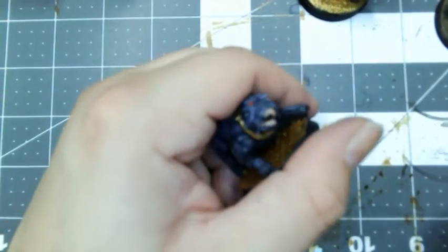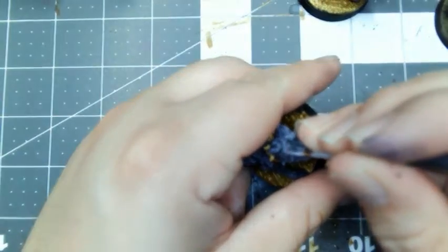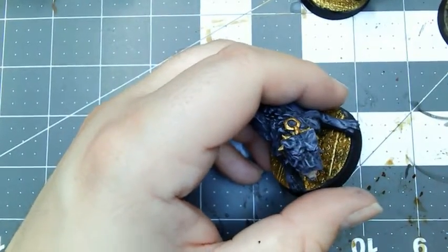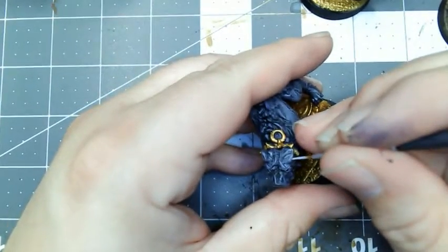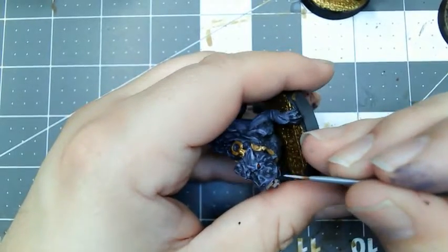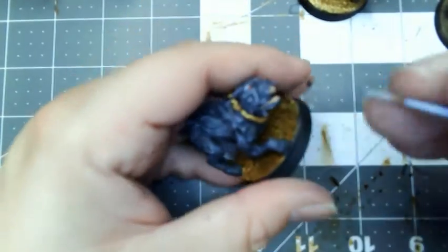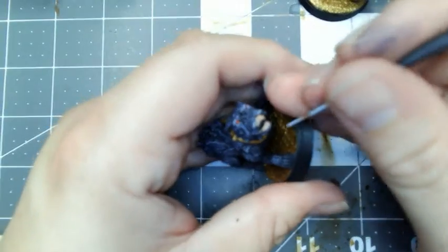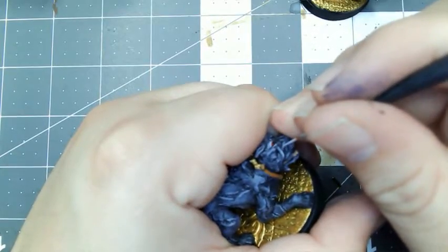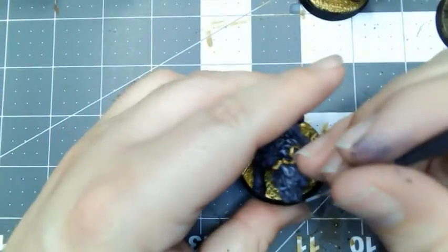Make sure to trace around those eyes first, and this will let you neaten up around the eyes. But then we're going to take it and just kind of dot the areas that we want to be just a single step up. And a lot of it's going to be around the face, along all the areas you really want to draw attention to, especially these slathering jowls. The face is going to be the big spot that we're doing this on.